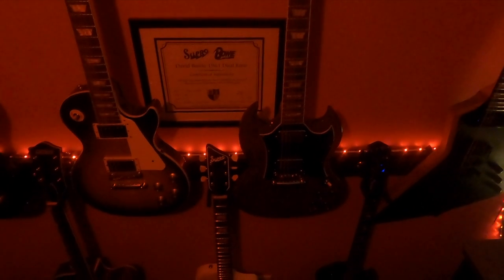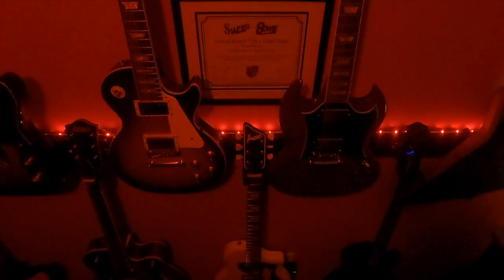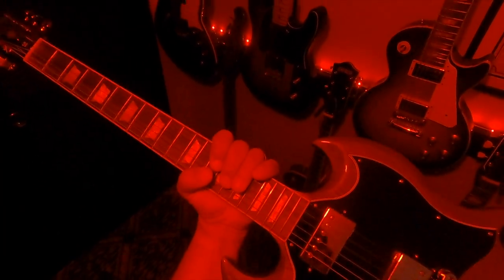This is just an SG Standard. I got this last year, and it's become kind of my go-to guitar for Purgatory Line and just hard rock stuff. Channel my inner Tony Iommi with it, I suppose. But if you know them, you know what they are. Sounds great, fun to play, nice and light.